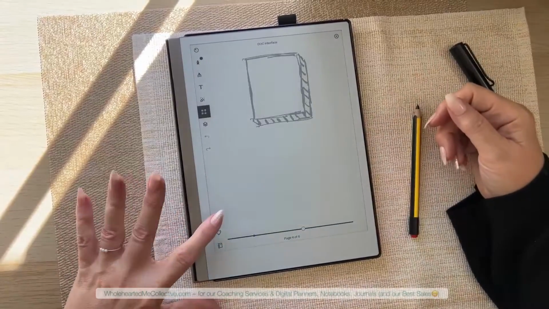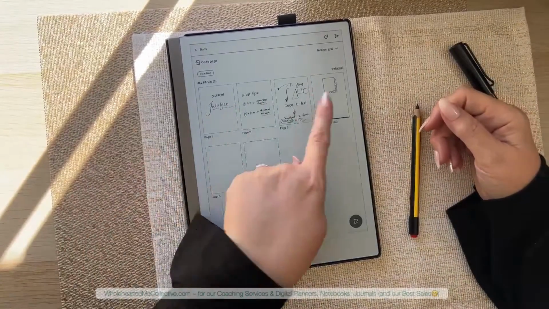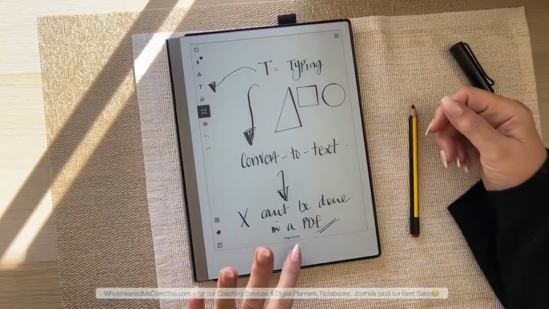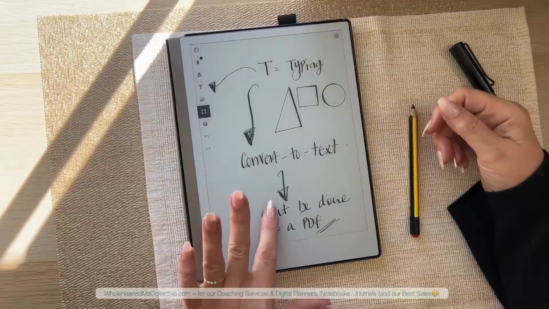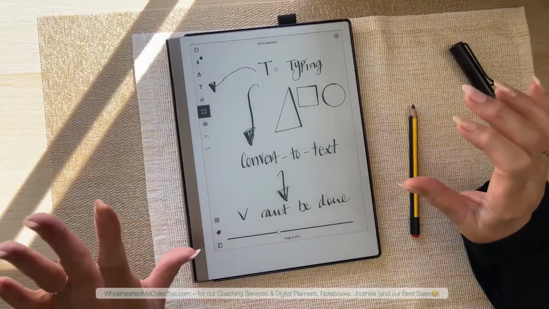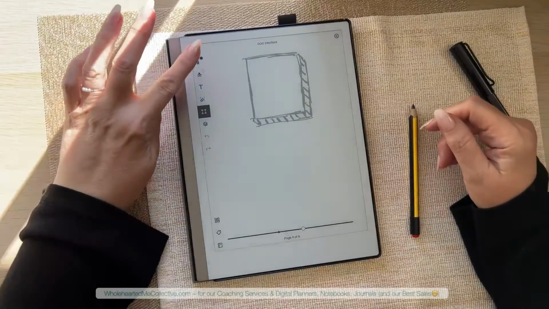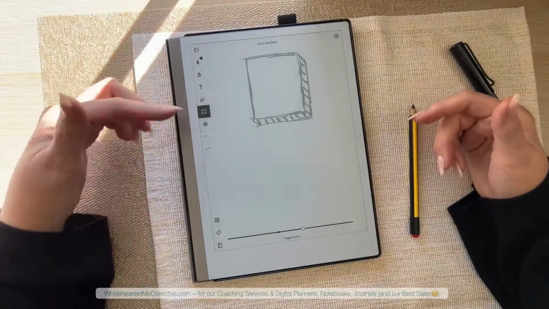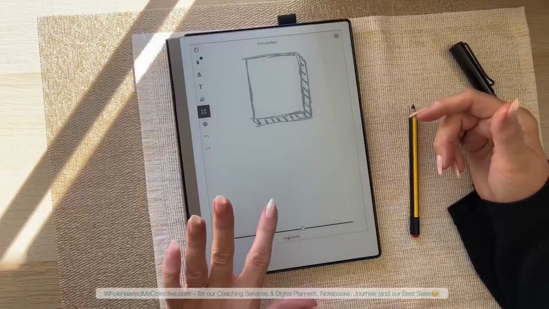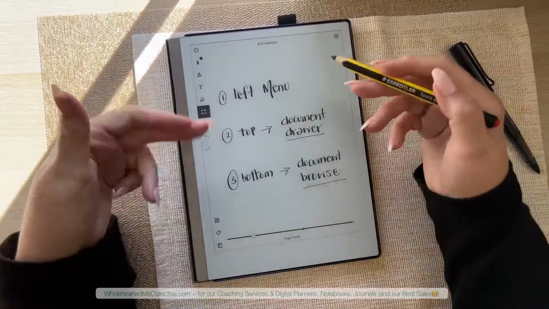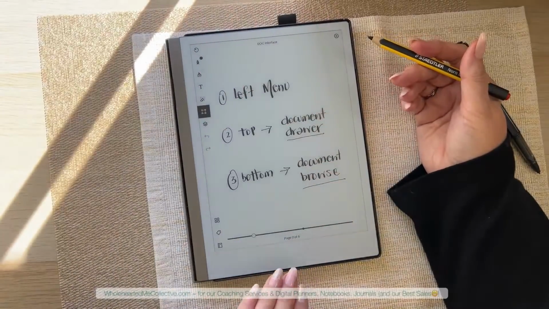So good. You can get in here that way, and look at it that way, and then you can go, yeah, I want that page. You could do it that way, but this is also, if you can master the amount of pressure you need, really cool to get that done. All right, that's it. That's the left menu. So let me just, for the sake of it, show you. There it is. That's the left menu, what you can do from the top and what you can do from the bottom.